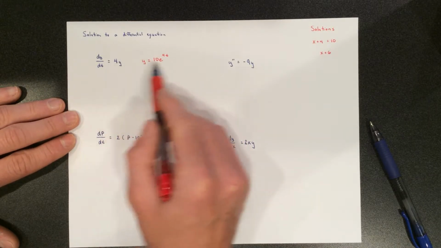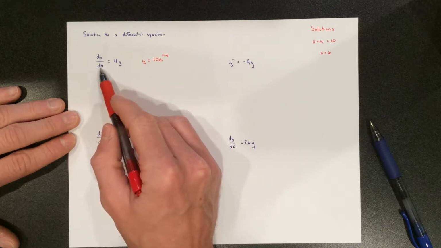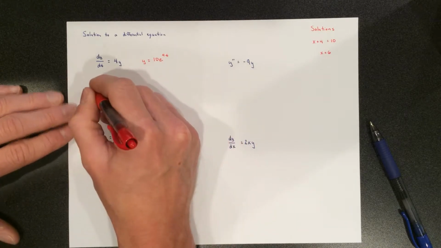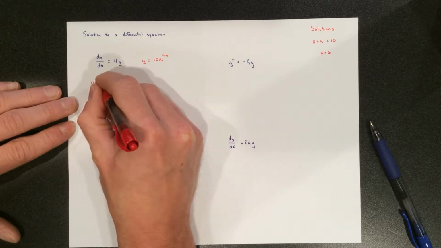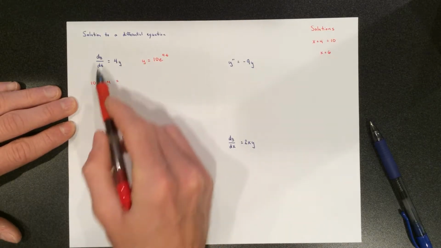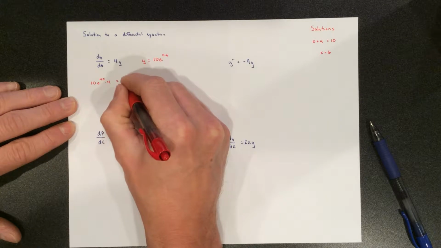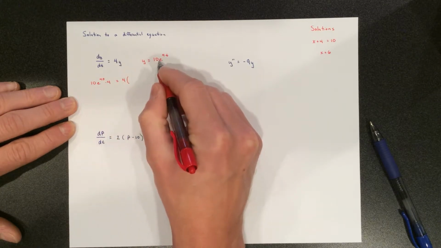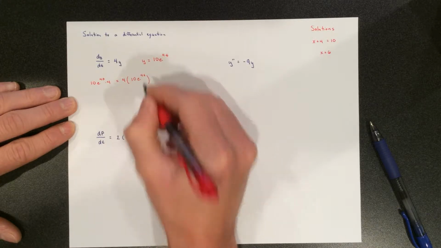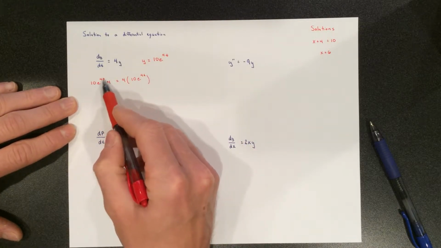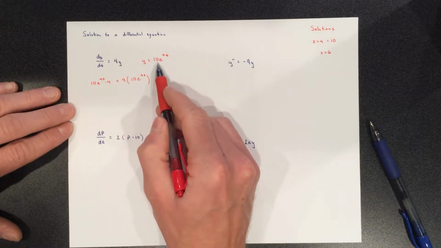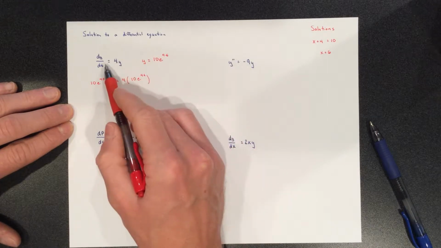So if this is my function, what is dy/dt? Well, what's the derivative of this? The derivative of an exponential is 10 e to the 4t times 4, using the chain rule. And what I'm claiming is that the derivative equals 4 times the function. Well, the function is right here, 10 e to the 4t. And of course we look at this and say 10 times e to the 4t times 4 is the same thing as this. So I've verified that this is indeed the solution to this.